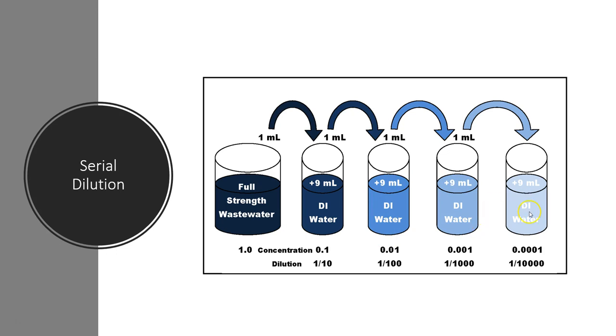We do that repeatedly until we get to our desired final dilution. In this case, it took us 4 steps to do that. Now this gives us better accuracy, and in addition, it also saves us waste. So we only prepare a small, tiny volume instead of making a very large volume of waste.